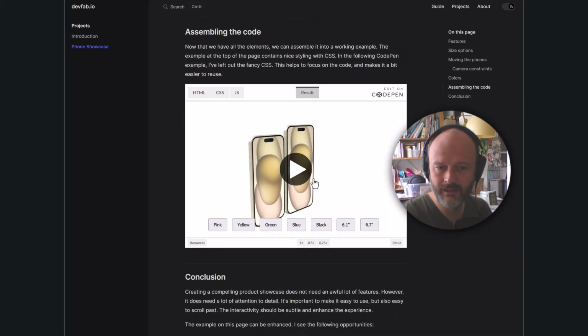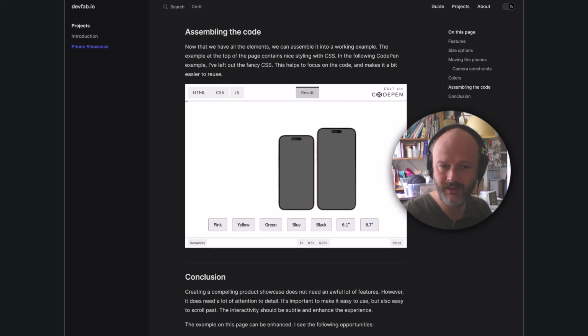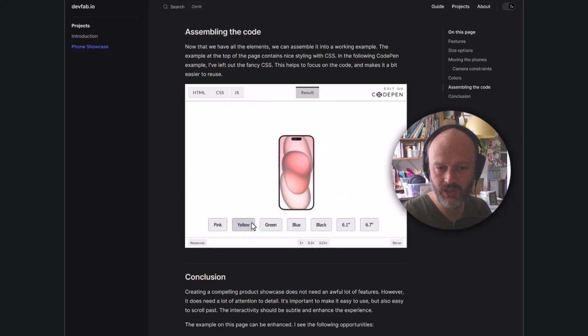And then at the end, we are assembling the code with all the different lessons that we've learned. So we can change the colors, and we can change the size and move the model while we're at it.